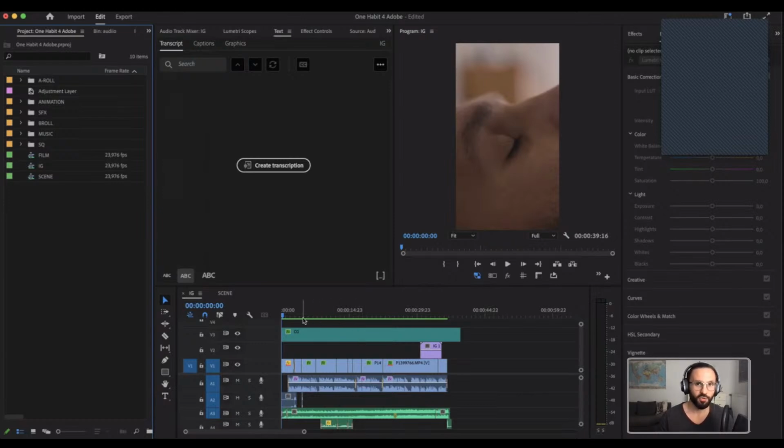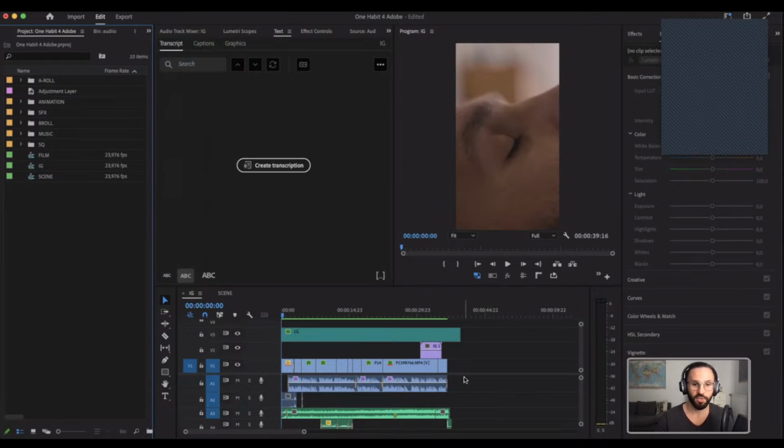Just for those of you who are new to Premiere, let's take a brief look and orient ourselves. This is basically my project folder. It's all nice and sorted. One of the biggest tips I can give to everyone is organize yourself. It definitely helps. And here we have our text tab in which we will be working in a second. And this is our sequence.